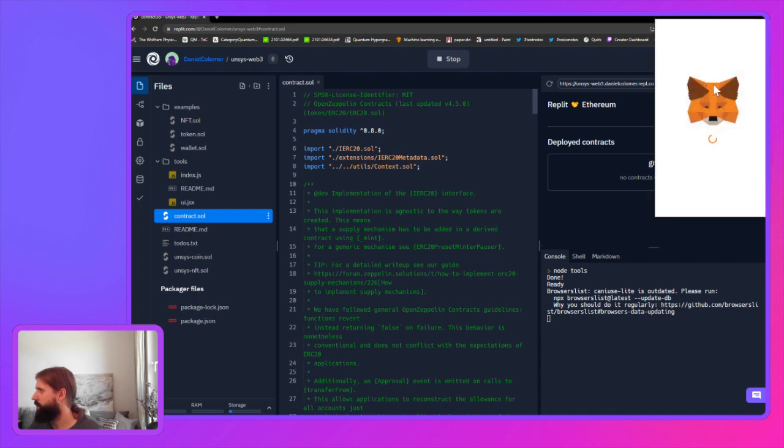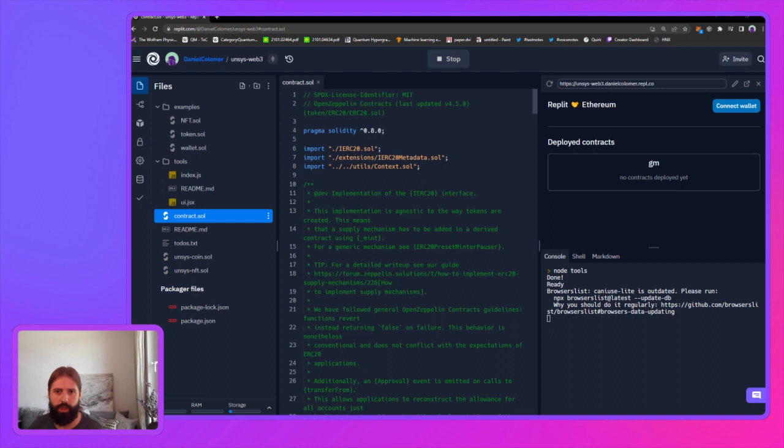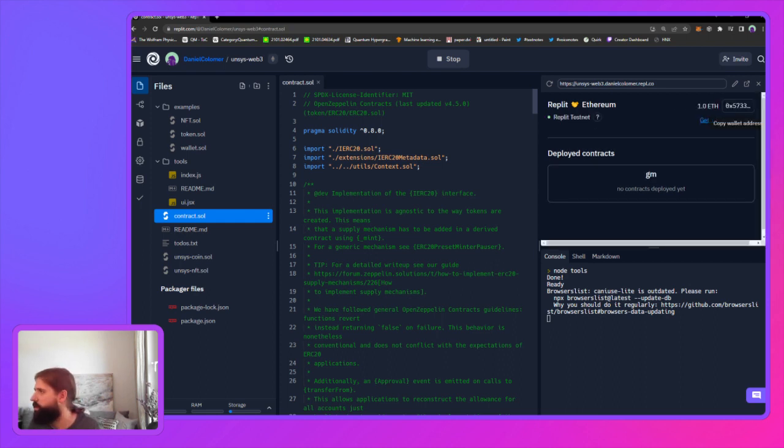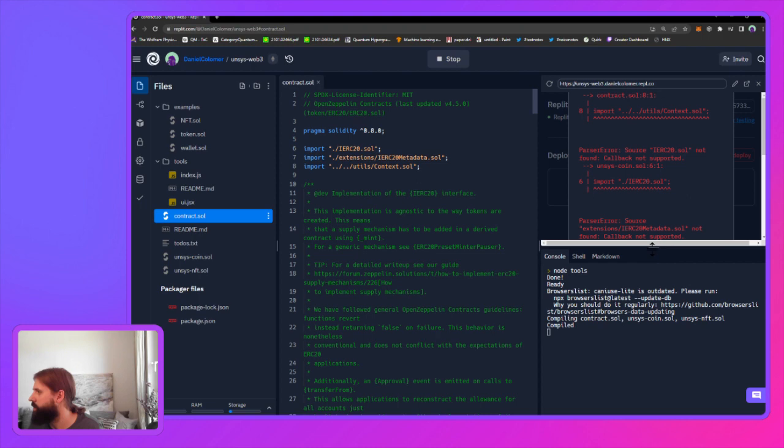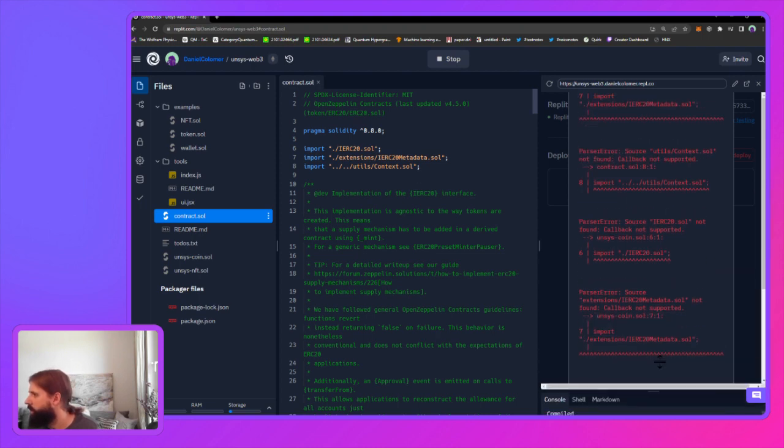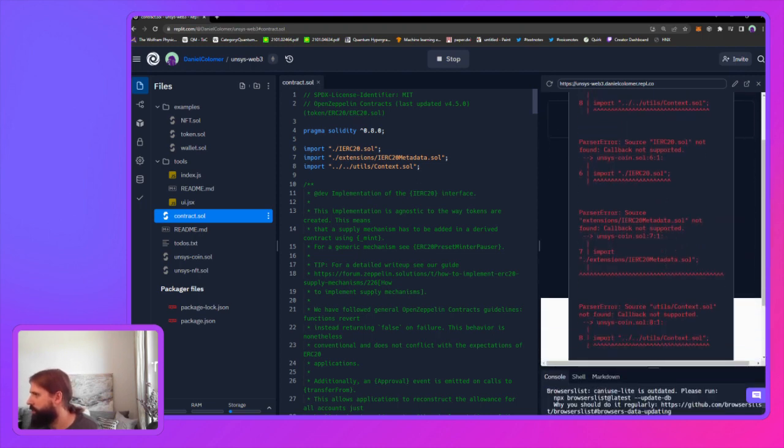Connect wallet. Okay, and now it breaks. It breaks because of these.